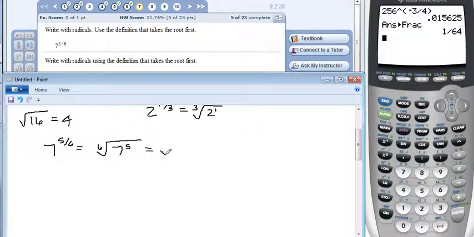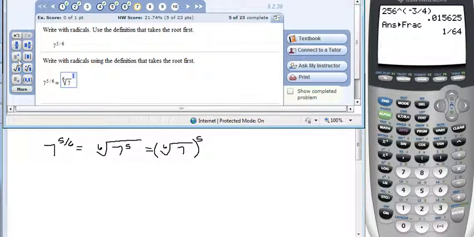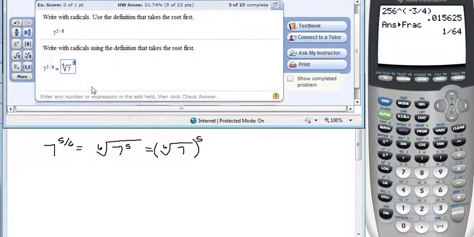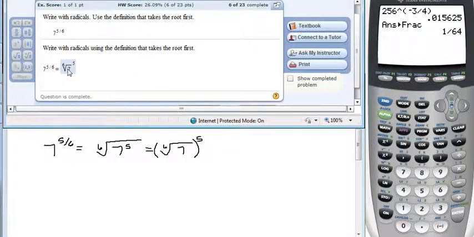So what it wants is the 7th root of 6, and that's all raised to the 5th power, like that. These are identical. Because we can either take 7 to the 5th power and then take the root, or we can take the root and then raise it to the 5th power. It doesn't matter. So it wants this, and then we want to raise it to the 5th power. See how that 5 went on the outside? That's what it wants. So be careful in those directions, okay? Don't throw it underneath, even though these are definitely equivalent. It wants that on the outside.